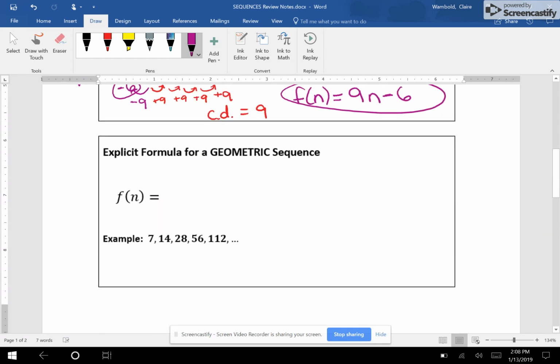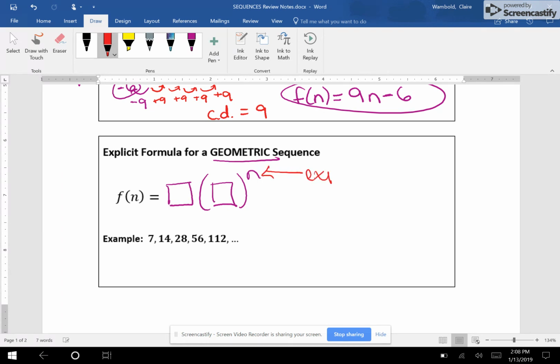If we're talking about a geometric sequence, we've still got really similar parts to this. It's just the structure that looks a little bit different. So remember, first thing is our variable is always in the exponent. This is not times n, this is raised to the power of n. That number that's being raised to the power of n is our common ratio. And just like with the arithmetic sequence, we always want to think about the 0th term as well.